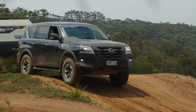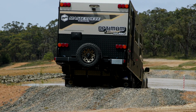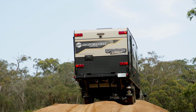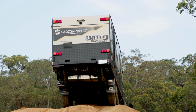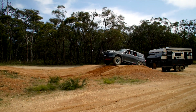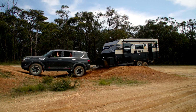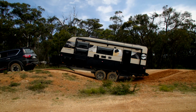The main thing that I noticed was the spare wheel is a bit of a limiting factor in terms of your departure angle, when you really want to drag it through a creek and there's a steep drop off or something like that. You talked about potentially lifting up that spare wheel a couple of inches. Correct. The Optimum though is already a little bit higher than the others, isn't it? It is higher than the rest of them, but because I wanted to give it 110% on that track, I decided to take the spare wheel off this time. The idea being, without the spare wheel, you don't have that limiting factor so you can really punish the caravan. And when you did, I noticed that caravan was just as sure-footed as a mountain goat. There were no bumps or clangs or anything like that.